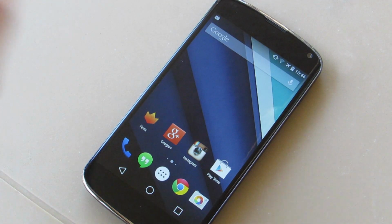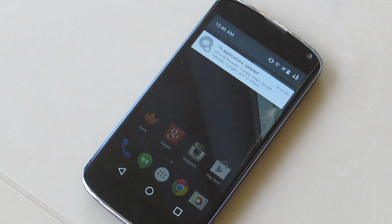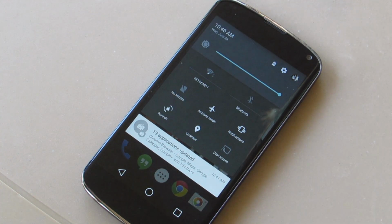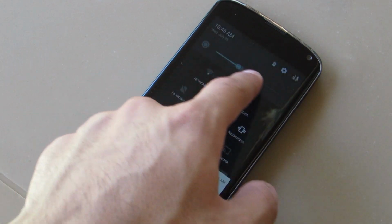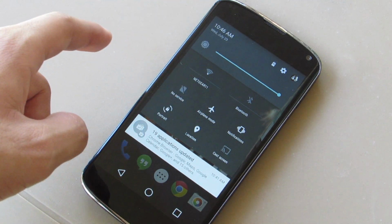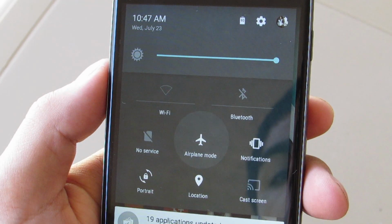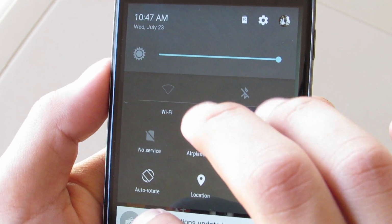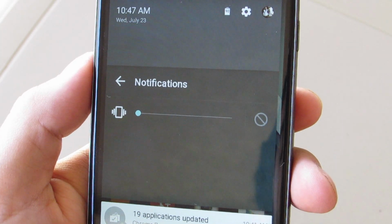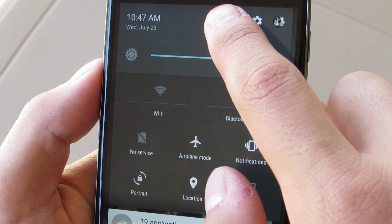Now, if I swipe down once from the top, you'll see we get the notifications. Something that is missing that's currently available is a clear all button. Now, that is sort of a bad thing because it can be cumbersome to have to swipe away individually every single notification. If we swipe down again, you can see we've got the quick toggles, we've got a brightness slider, which works a little differently than the auto brightness currently available. And every toggle is now clickable. So one tap and you're done, no longer hold to press. And you've also got a portrait orientation lock toggle, which is really, really awesome. If anybody's been asking for that, it's me. That is one of my biggest complaints currently with the toggles, but it's here now, no root needed, or at least in the future when L is released.